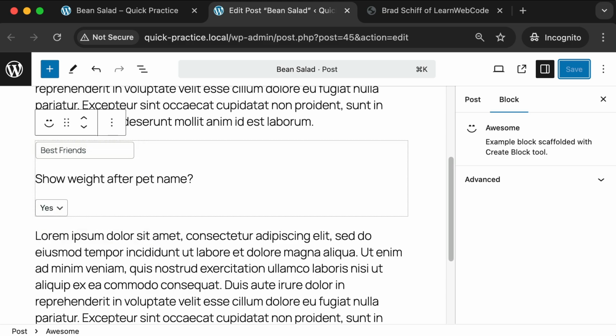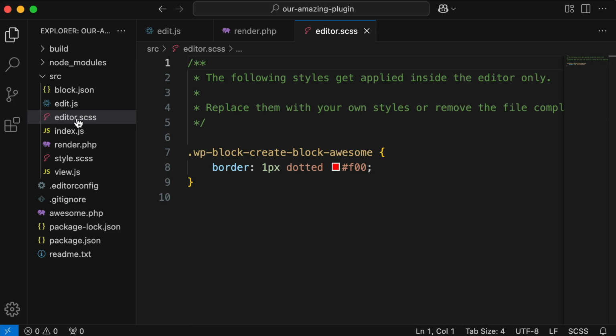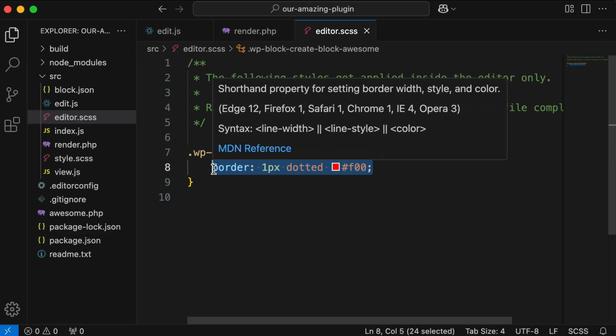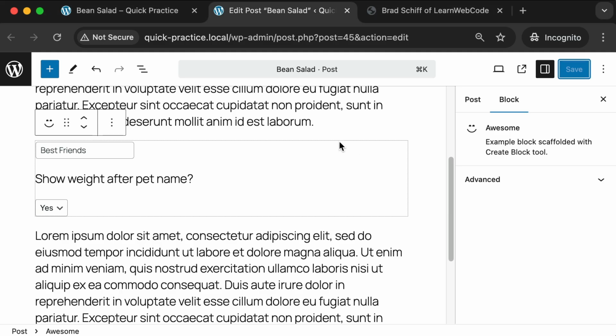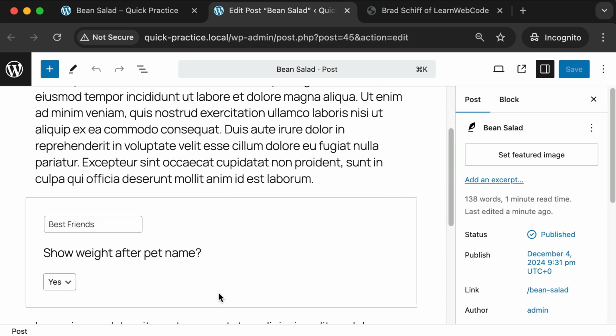and so on and so forth. So all you would do to customize that is back in your SRC folder, this file right here called editor.scss. So currently it has a red border. Like if you didn't want that, you could set that to like a solid, you don't have to have a border at all, but this is just a quick example. And then you could give it like a bit of padding, and so on and so forth. As soon as you refresh, you see that in the added editor experience. But again, this is not a video about CSS, so I'll let you do that for extra credit.